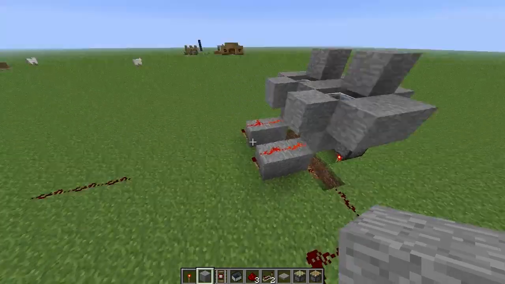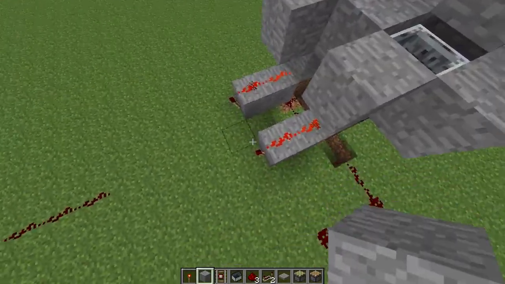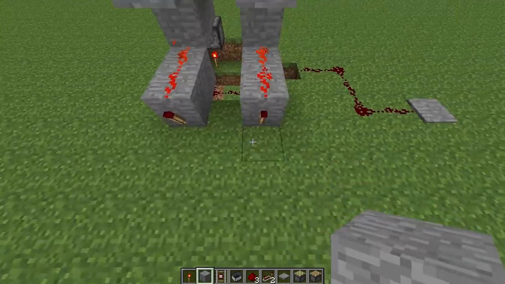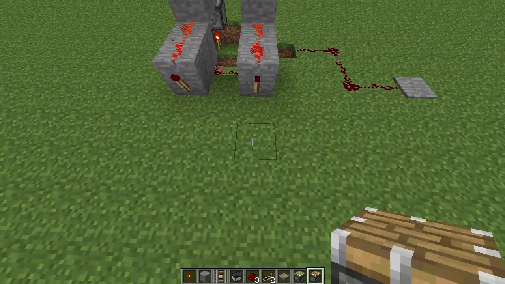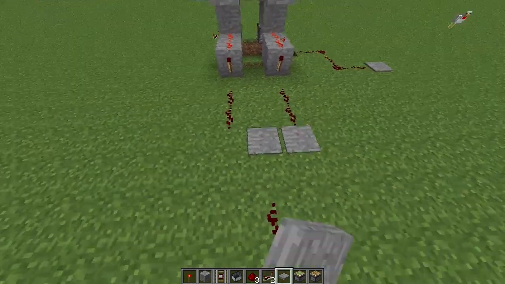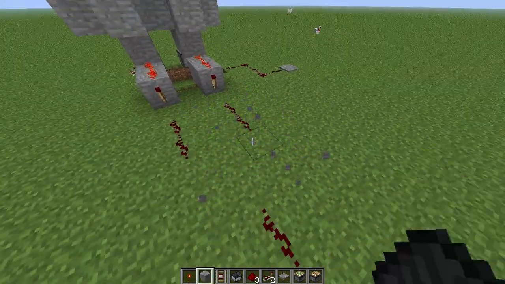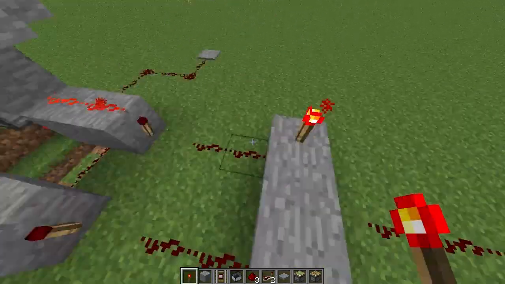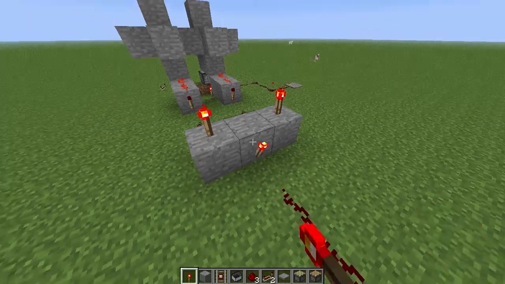So we want that to turn on when both of these are blown up. In other words, we want the output to turn on when both of these are turned on. So that's an AND gate. So we'll just bring those into an AND gate, which is quite simple. It's just three blocks with a torch from each of the inputs. So each input goes to a torch. A torch is the output.